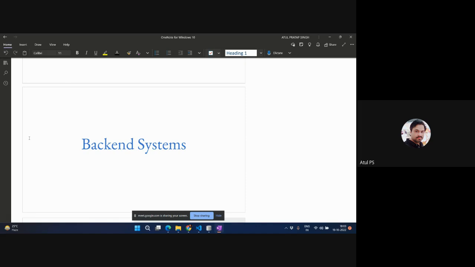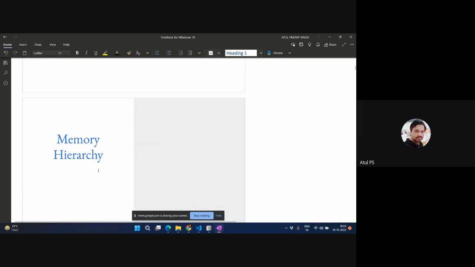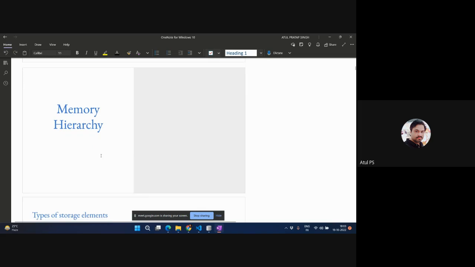So what are these things? First, we are starting from the memory hierarchy. Everyone knows the memory things. What is memory? If we are working on our system, creating an application and writing a program, we definitely need memory. In our computer system there are different levels of memory. We will discuss the memory things, but before that, we will understand the computer architecture: how our computer works and where memory exists in our computer system.